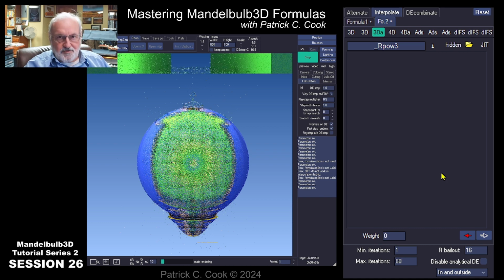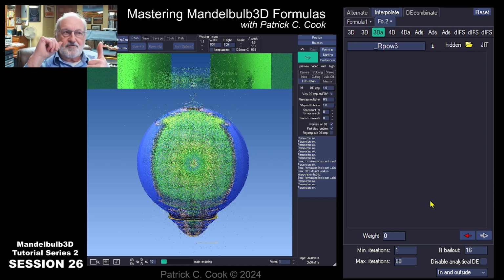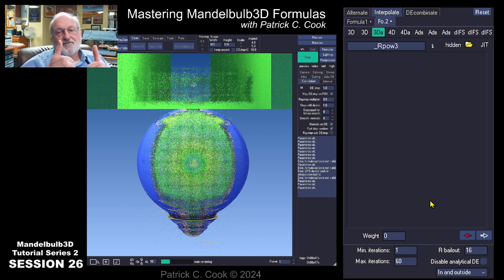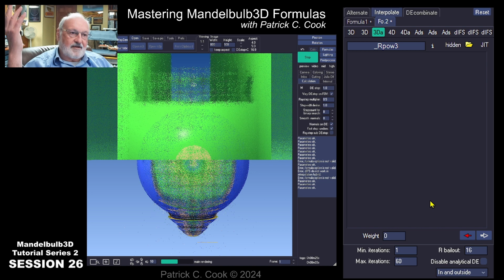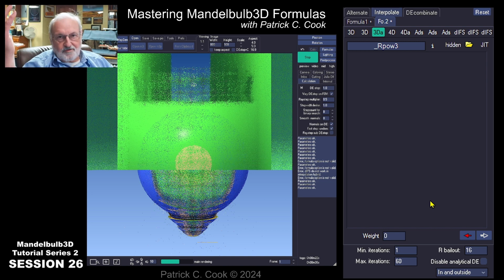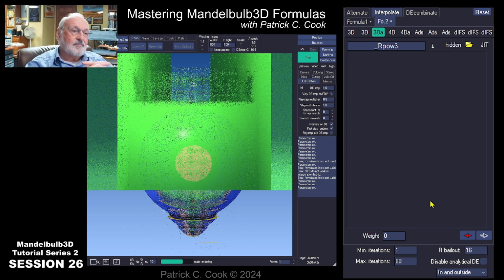This thing is just spinning its wheels now. What I've done here is I've said run a transform in formula slot number 1 with a weight of 1 and run another transform in formula slot number 2 with a weight of 0, and I'm getting this. And I'm pretty certain what's going on is that the application is just crunching away and giving me something that's taking far too long to render. Number one, this would never be useful in animation. And I'm not even sure what I'm getting here.